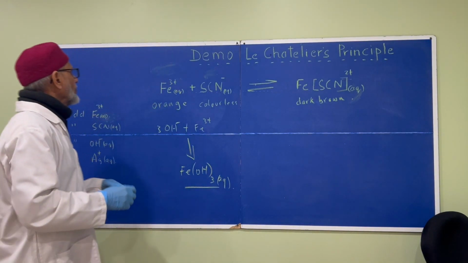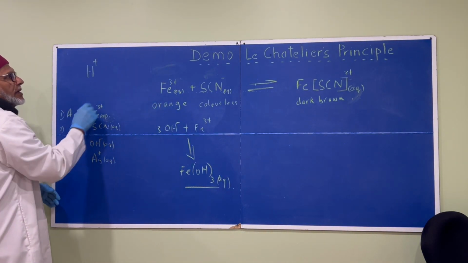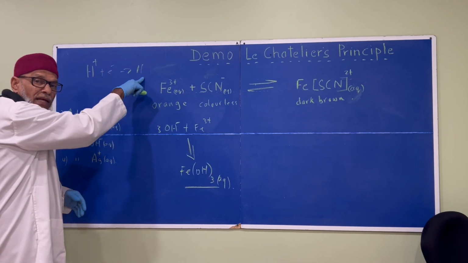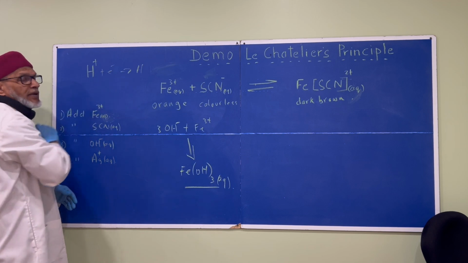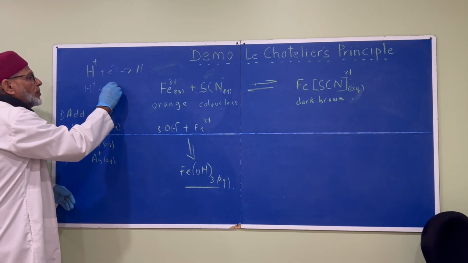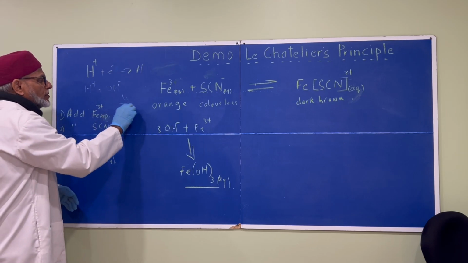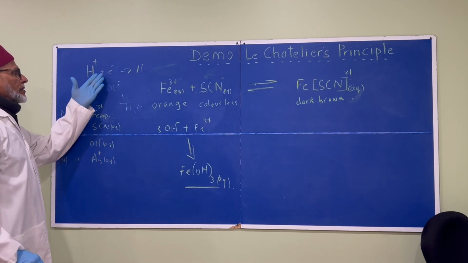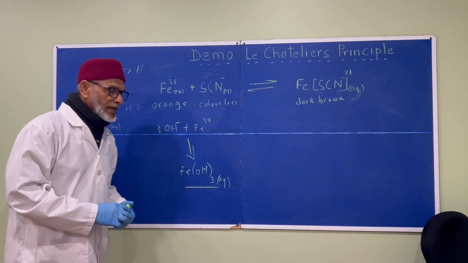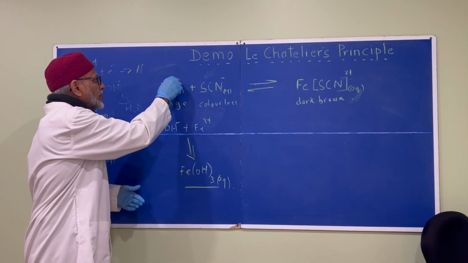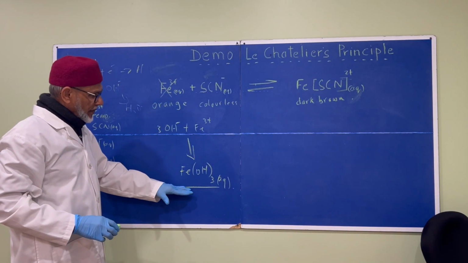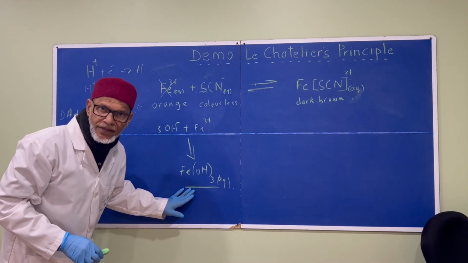Another way, for example, if you had H plus, right? We can remove that by giving it an electron, so it forms a hydrogen atom. Now this is not effective anymore because it's changed to hydrogen. Or we could have reacted that with OH ions to give you H2O. These are some different ways of removing an ion from solution. So in this case, some of the iron 3 ions will be removed and locked away in the form of iron 3 hydroxide.